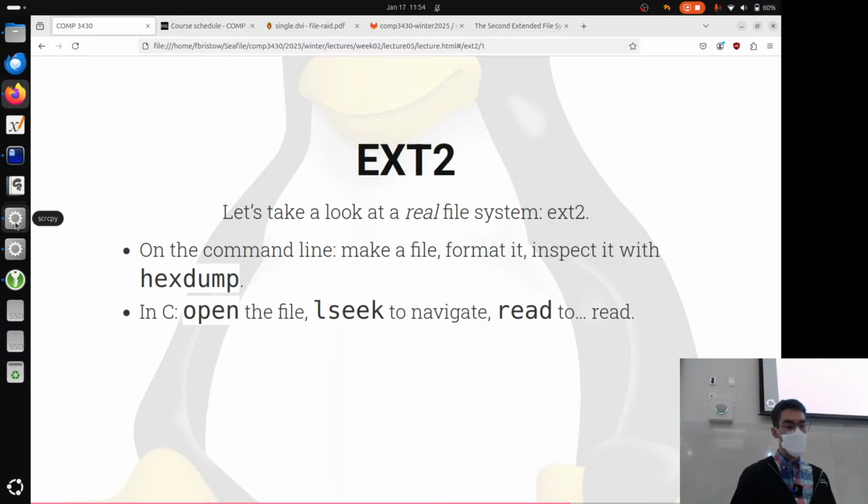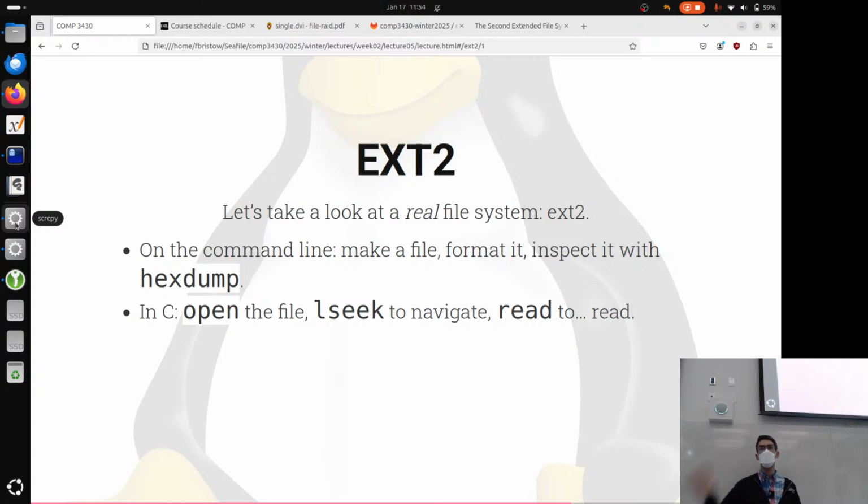Then what I want to do is try to do something a lot more limited in C. I want to get us started with the same actions that we're doing in hexdump in C. In hexdump, we're going to be navigating around this file, and then looking at values in the file to decide where to go next and how to calculate those values. Then we're going to start to do those things in C, but I'm not going to go through the same depth.